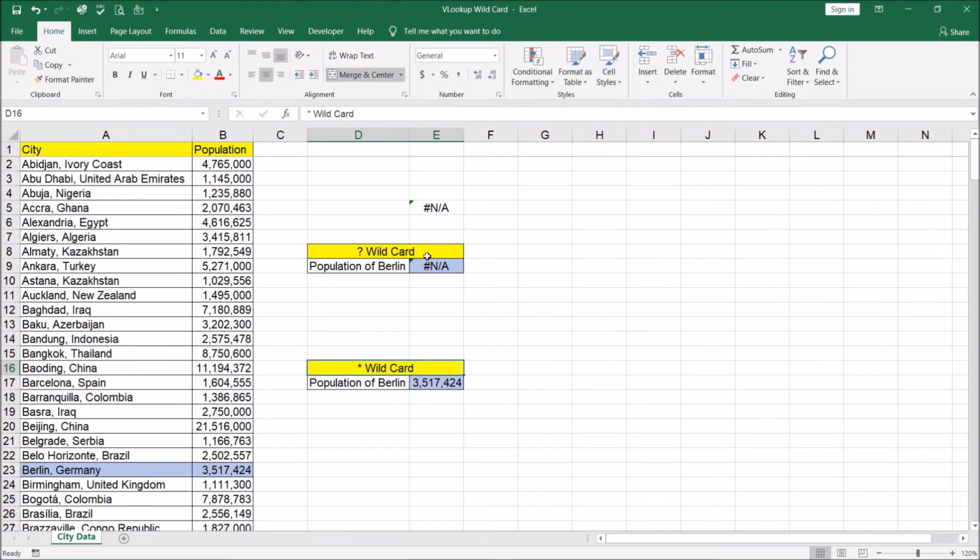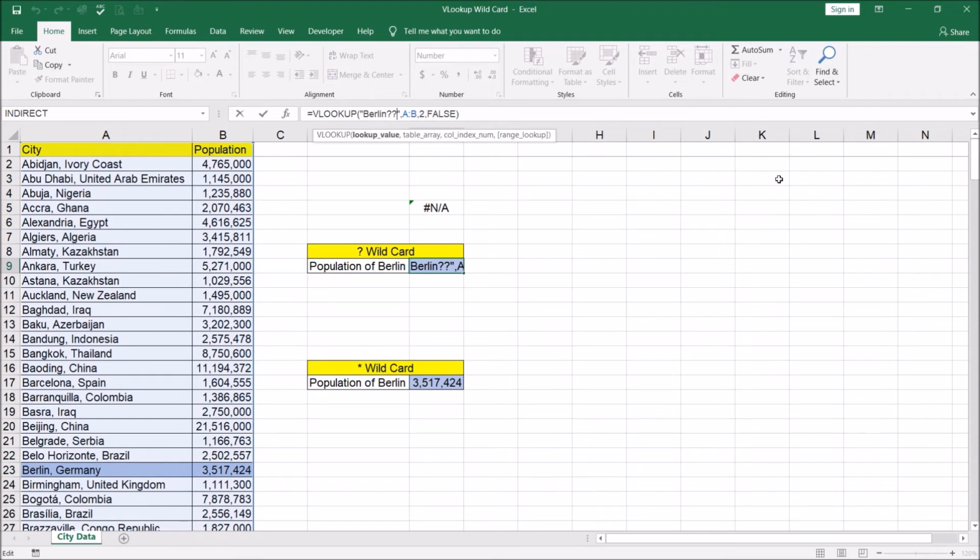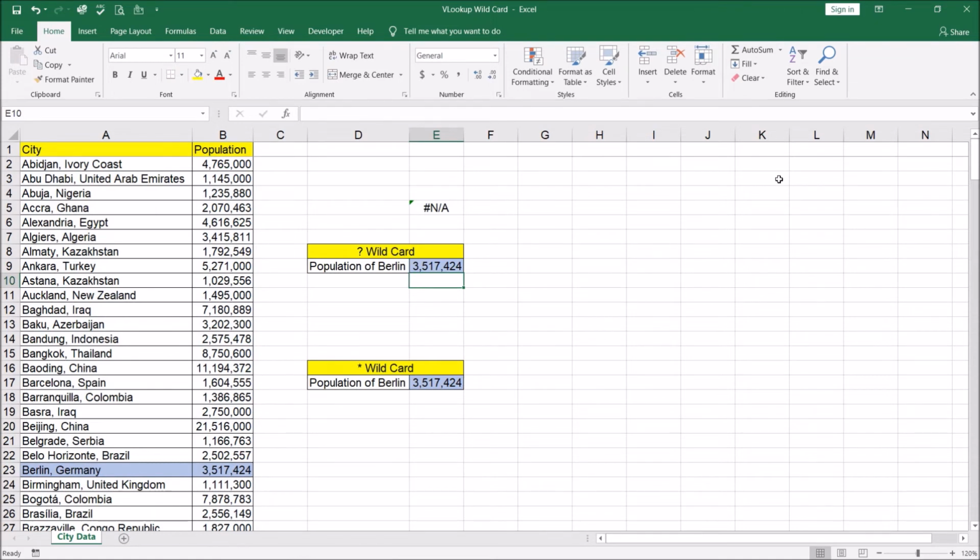Now, like I said, if we were to add additional 7 of these, 1, 2, 3, 4, 5, 6, 7, it would work. But if instead of Berlin, I was doing Abu Dhabi, it would not work. So once again, if it's just 1 or 2 characters, you can use the question mark. If it's more than that or everything after something, use the asterisk.